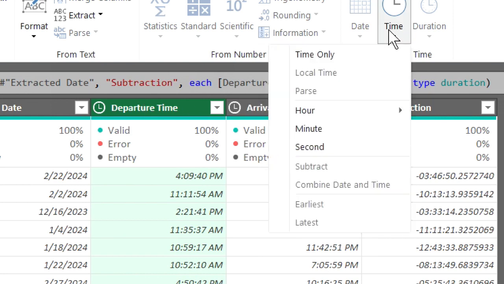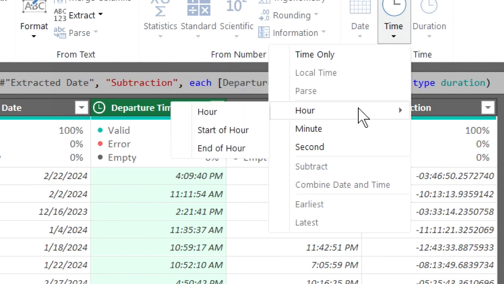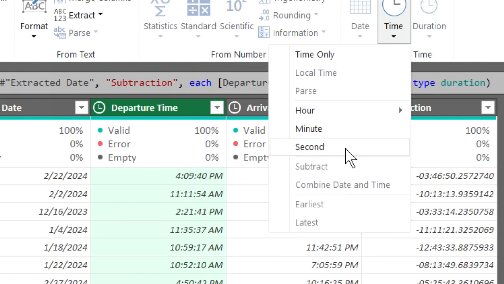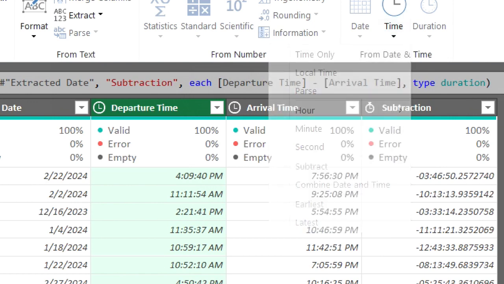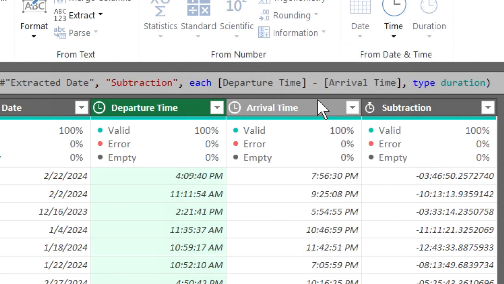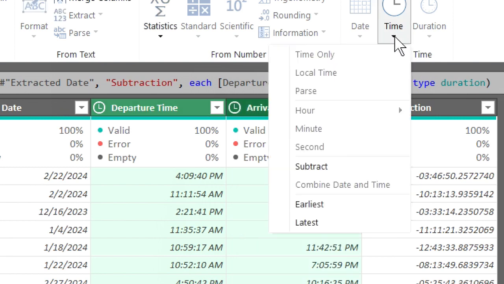For time, I didn't go over this a lot in transform. You can do time only, show just the hour, just the minute, just the second, just like you could with days, weeks, months, and years. The important thing here is to select the two columns on time.